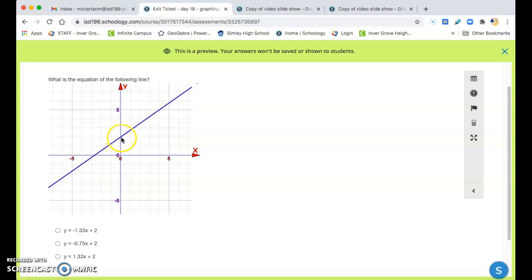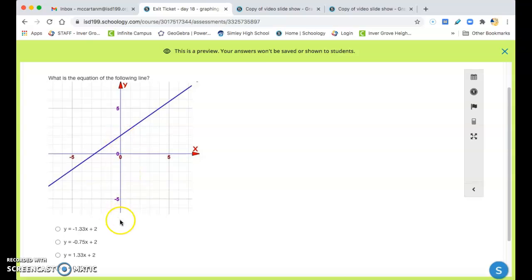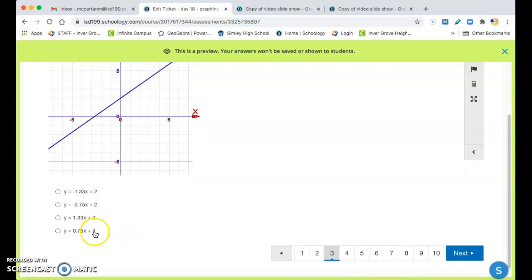All right, next one. Again, it goes through right here. And how about right here? So count up 1, 2, 3 over 1, 2, 3, 4. So up 3 over 4. 3 over 4, that's positive. All right, 3 over 4, that's 0.75. Goes through at positive 2. The y-intercept is plus 2. Plus 2 is right there. All right. Hopefully you can get that.